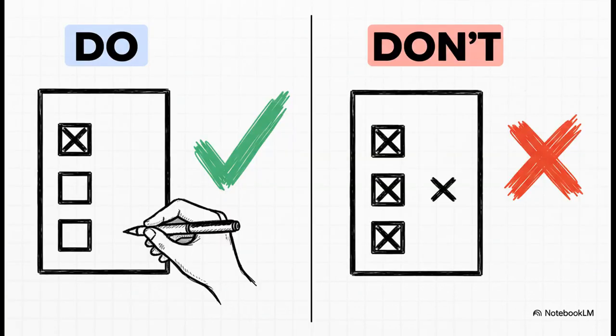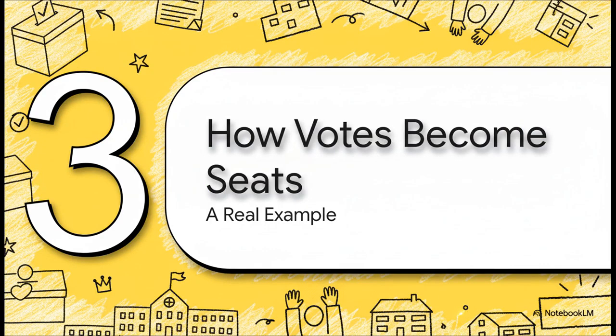Okay, listen up, because this is the one rule you absolutely have to remember. Only 1 cross per ballot. That's it. If you put 2, or you doodle on it, or make any other marks, your vote becomes invalid. It won't get counted. Just 1 simple cross does the trick. So you've done it. You've cast your vote correctly. But how does your 1 little cross, when you add it to thousands of others, actually turn into real political power? Let's walk through a real-world example to make it crystal clear.